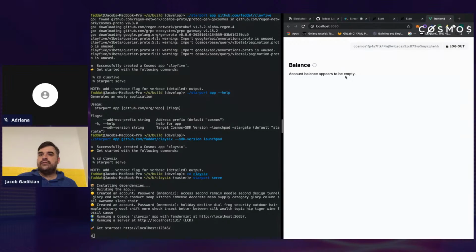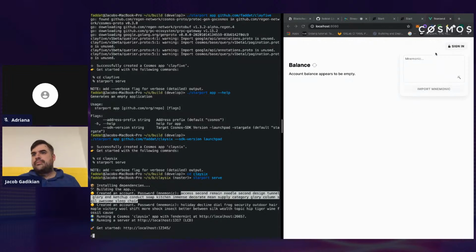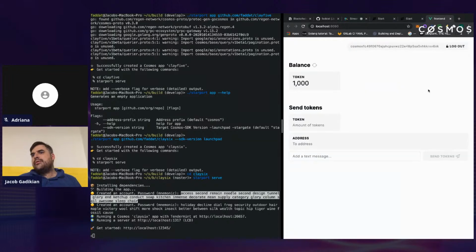We have a wallet. It was in from an earlier session. Okay, and in here. Hey, look, we have money.